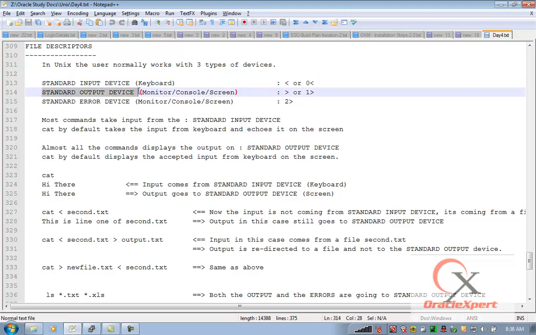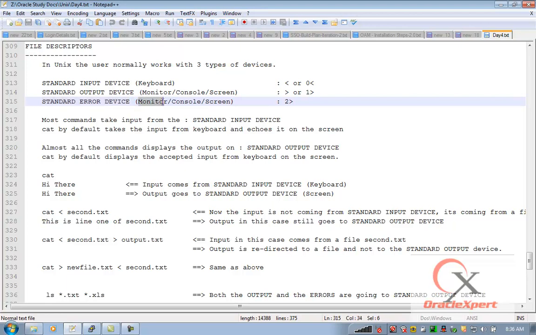In general, there is a standard output device, which is your monitor, console, or screen. It can be indicated with a greater than sign or with 1 greater than. Then there is a standard error device also, where the errors are redirected.